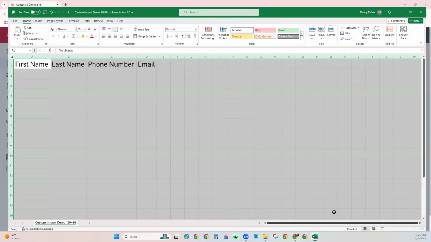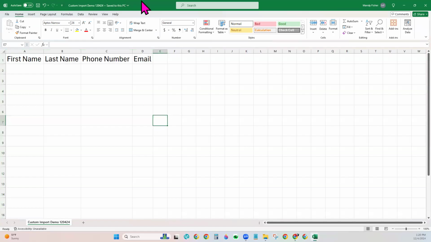I happen to have just a random spreadsheet here. I just have my few little columns: first name, last name, phone number, email. Okay. You can copy and paste your contacts into the spreadsheet, guys, or type them in manually. Same with that template. You could have copied and pasted from another file if you wanted.